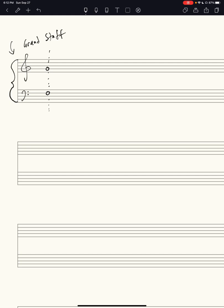So just to make sure you're really keeping up with all of this, what is the name of that pitch right there? Well, remember, that's your reference pitch for G4, right? That's the reference pitch, G4, for the treble clef. So that's G4. And what's the name of this pitch right there? Well, similarly, that's the reference pitch for the bass clef. And so that's going to be F3.